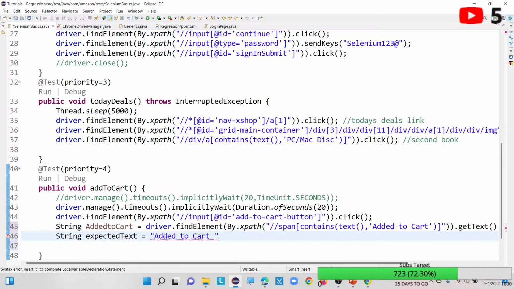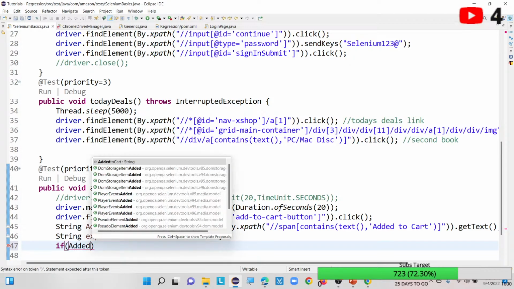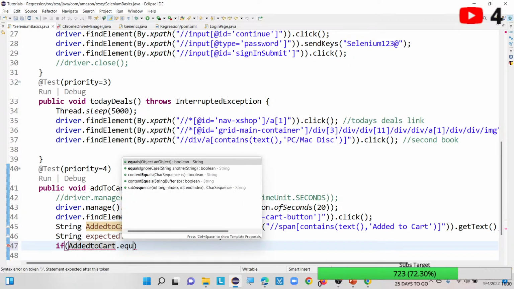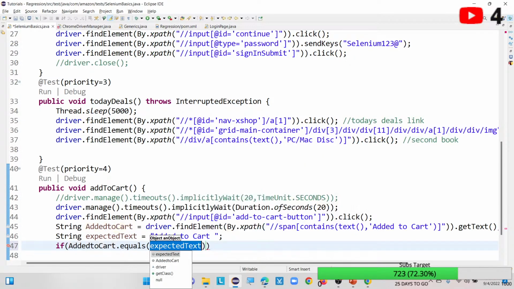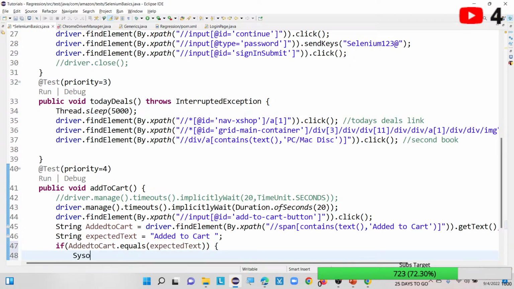Expected text equals to this one. Okay. If addedToCart dot equals of expectedText, if both are equal, print SYSO of product added successfully.